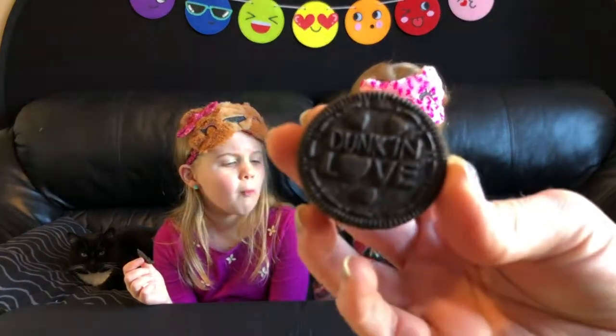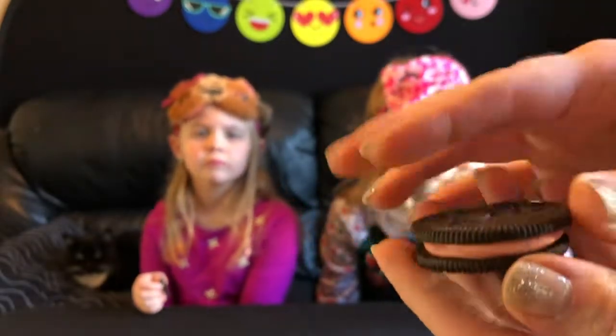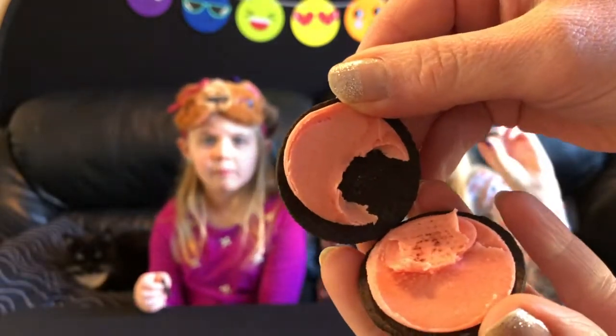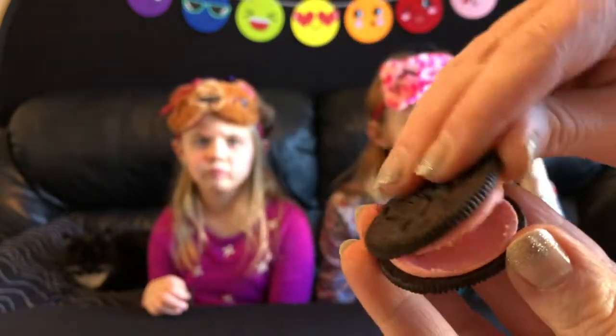Okay, so let's see. Here's this cookie, Dunkin' Love, and it's just this pink. And it has pink in the middle. And that's the color of pink it is. It's kind of a weird pink. Okay. On to the next one.